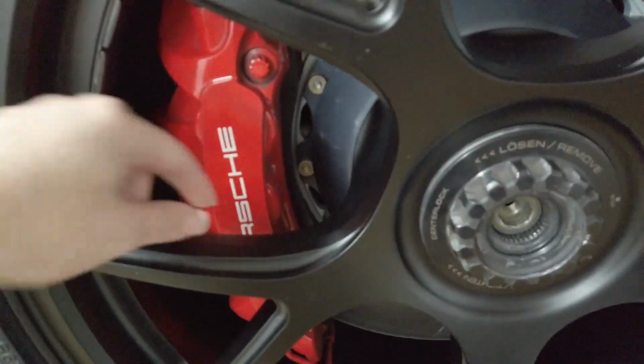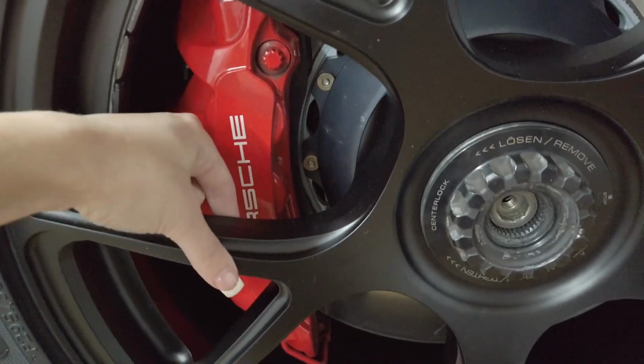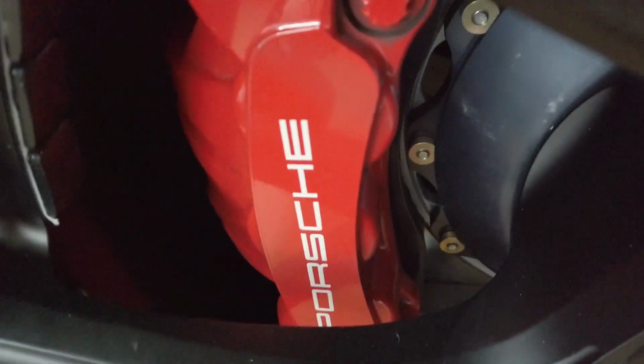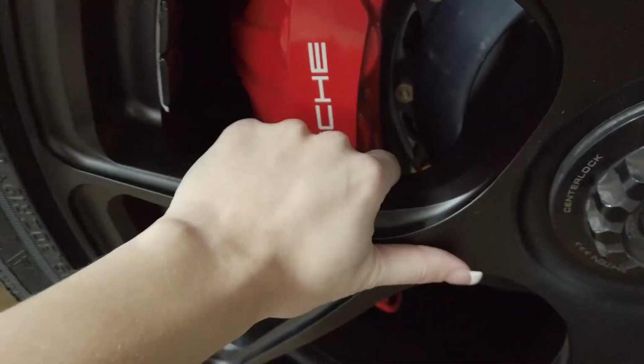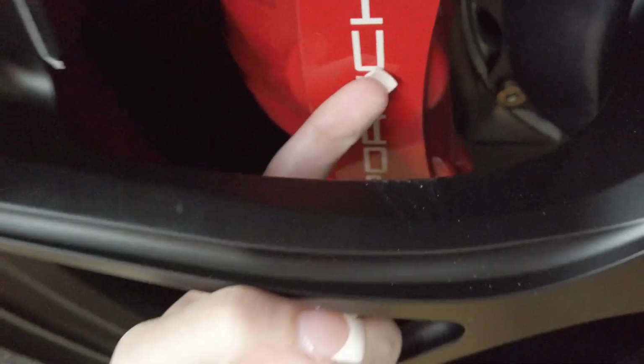Yeah, the one thing I was worried about is the space between the wheel and the caliper, but it's actually probably at least a centimeter wider, which is nice. An inch wider, you think? Yeah, absolutely. That's a lot of space. There's a lot of space in there. Oh yeah, that's a big difference. I can't even get my finger in there.